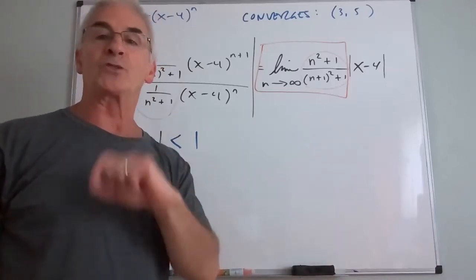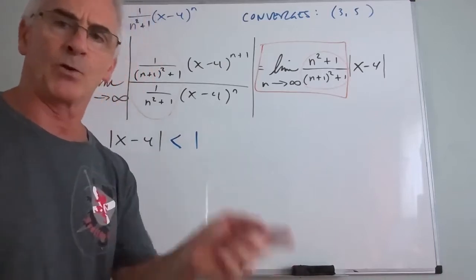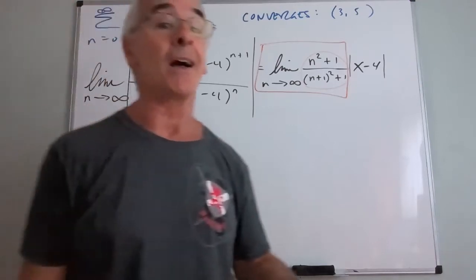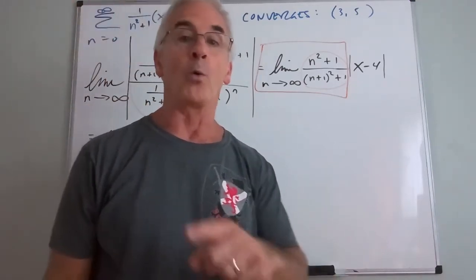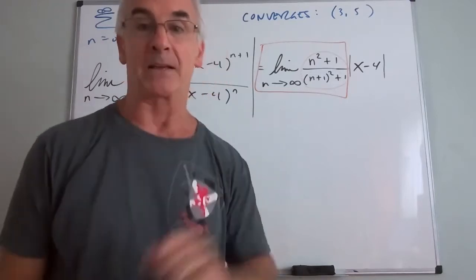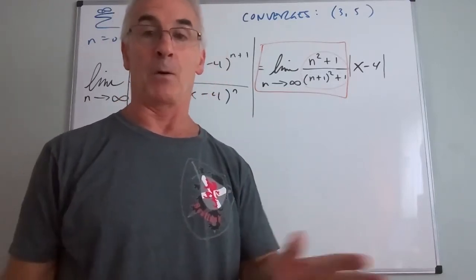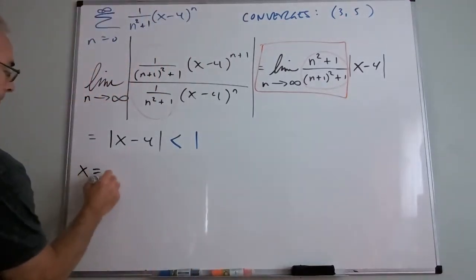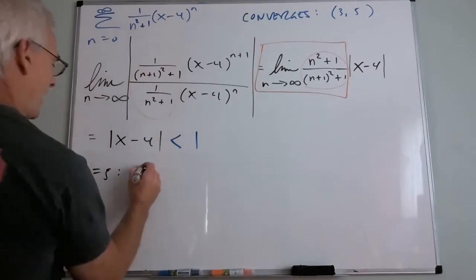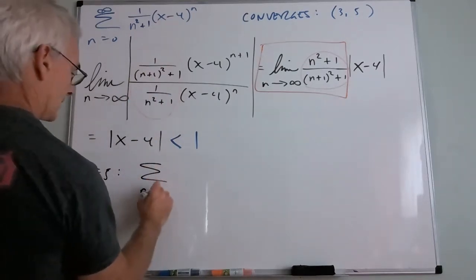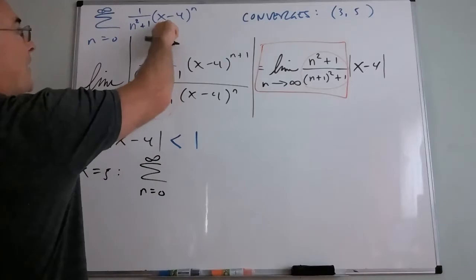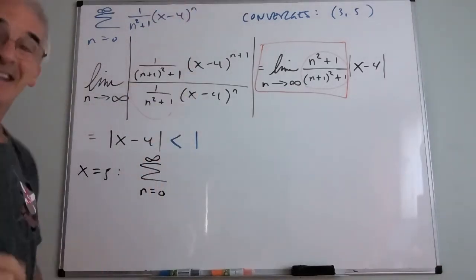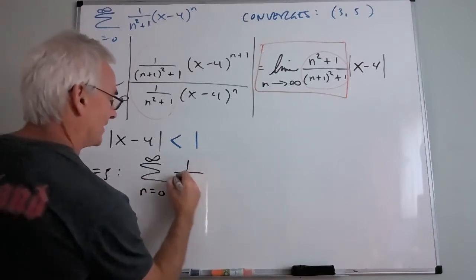Oh, okay. So which one should I test? The one that makes it alternating or the one that makes it not alternating? It doesn't matter, but if you want to save some time so you don't have to redo things, always start with the one that does not make it alternate. And I'll make that really, really clear. I'm going to start with x equal 5. Because if I replace x with a 5, then what do I get? Well, what's 5 minus 4? That's 1. What's 1 raised to the nth power? 1. It's just 1. So all I have is this.